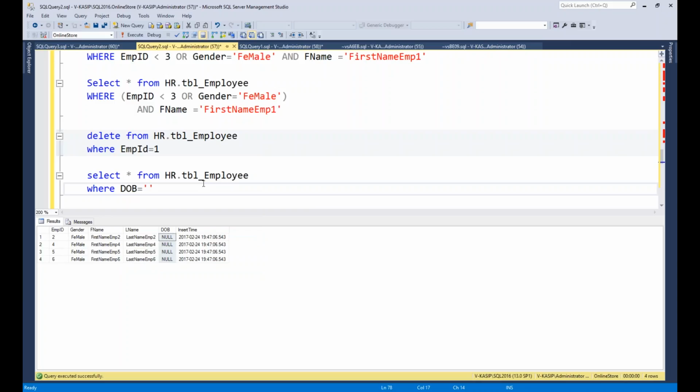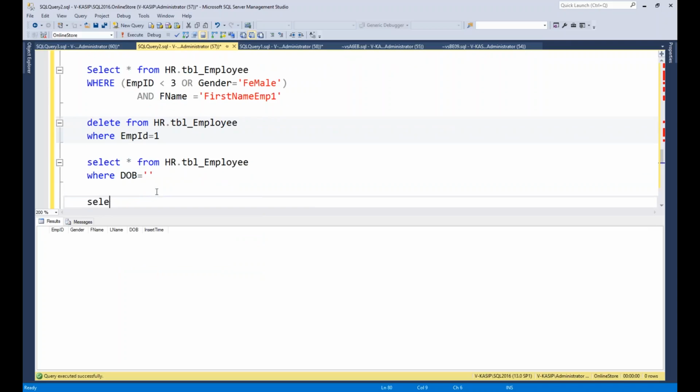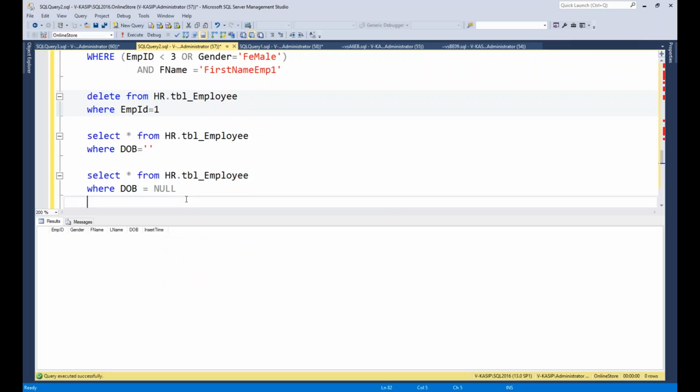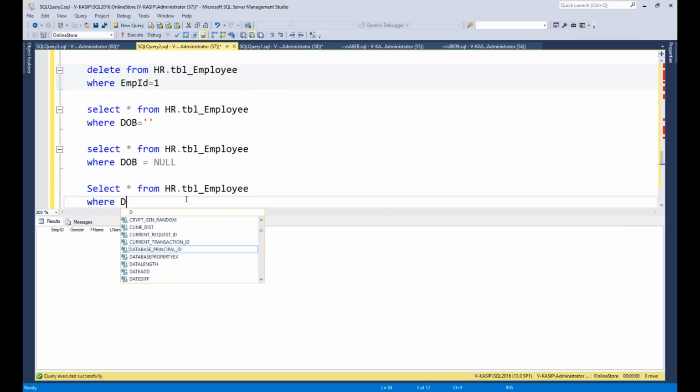Can I write select star from HR.TBL employee where DOB is equal to null, or select star from HR.TBL employee where DOB is null?